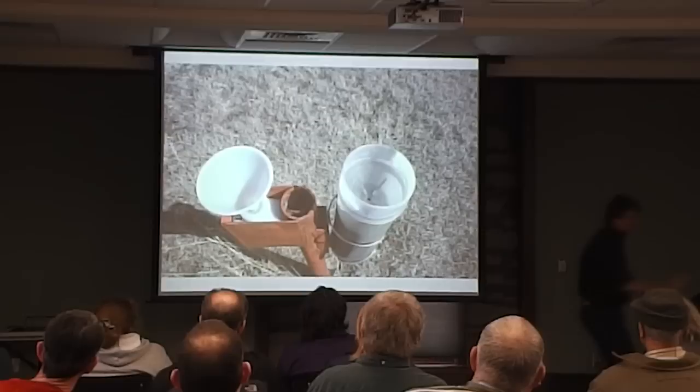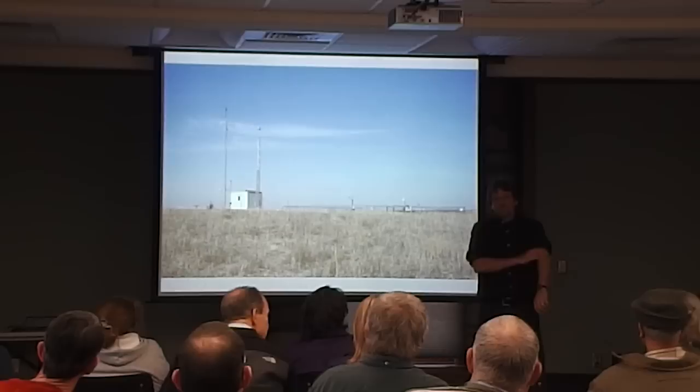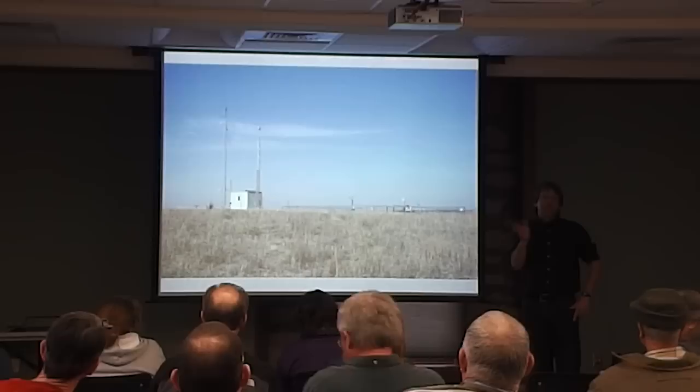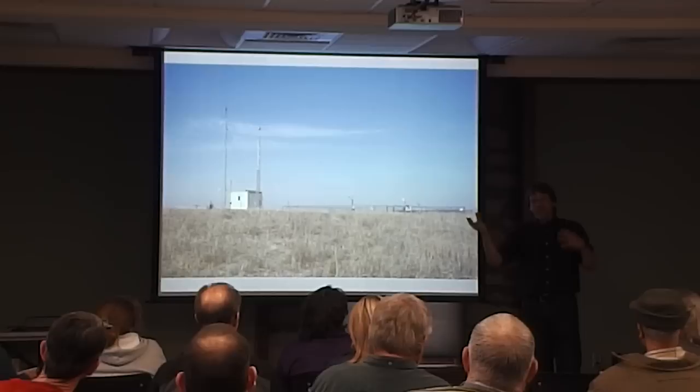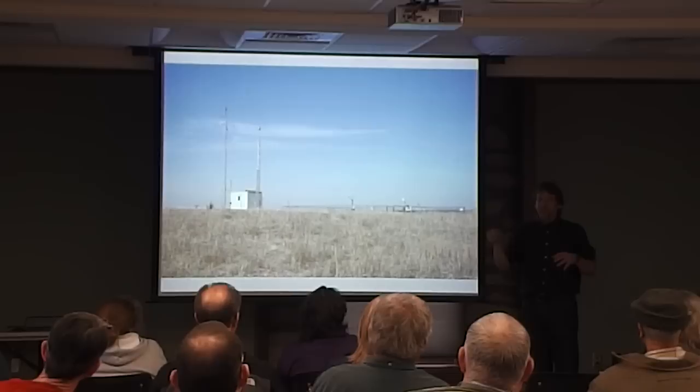These collectors are all labeled and located at different locations around campus — about eight of them. That roughly matches the number of metal rain gauges scattered around, which is also about eight. That's important because even a small place the size of Konza has rainfall that varies across the site. From the south end to the north end you can get different rainfall amounts. Originally the reason for multiple rain gauges was so you could triangulate across them and estimate an actual rainfall amount across the whole site.